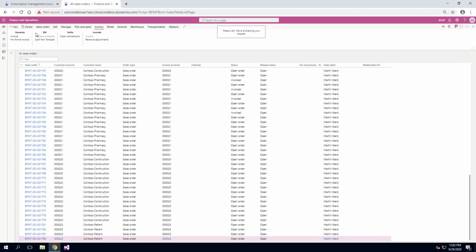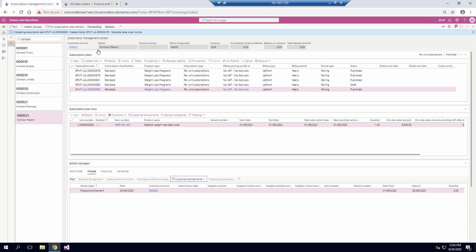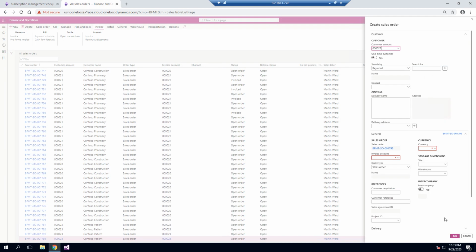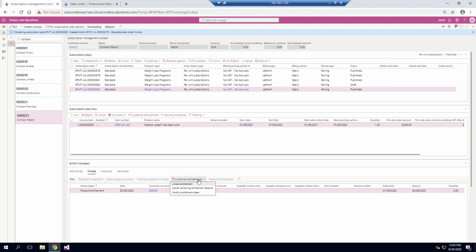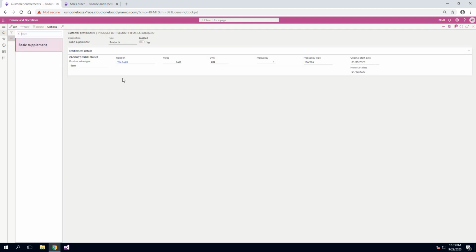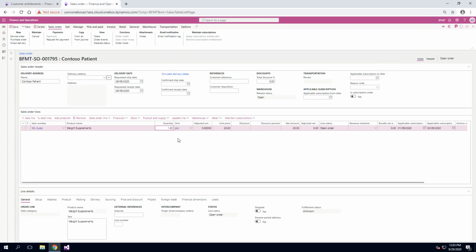So we're done. There's a date from and date to here, so I now jump to the standard sales order screen, create a new sales order, just like in the previous lesson. I have to ensure that it is for this customer, and for the item we configured in the linked entitlement.